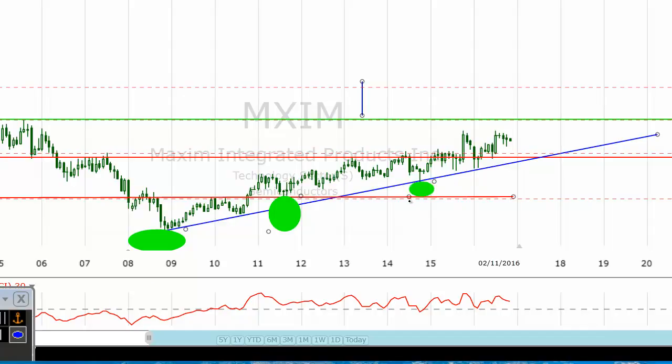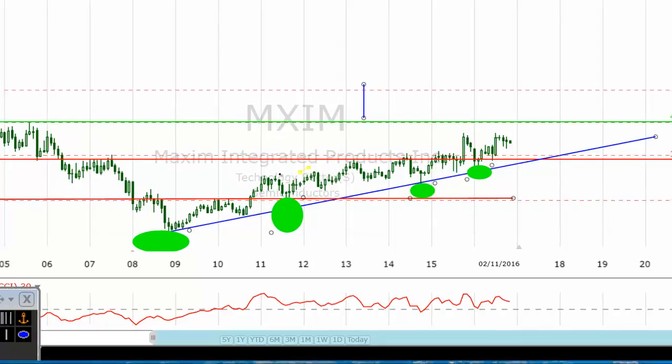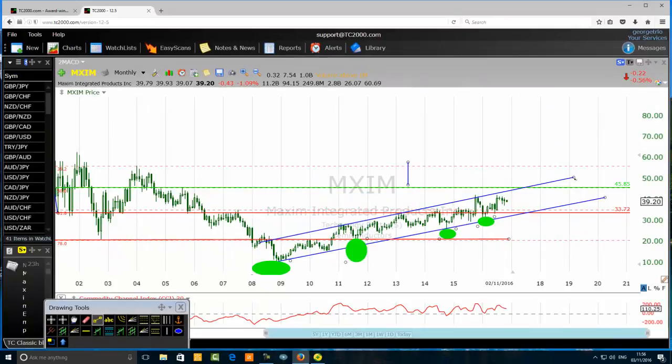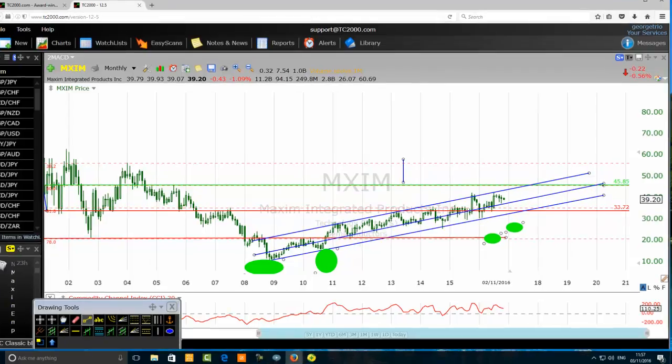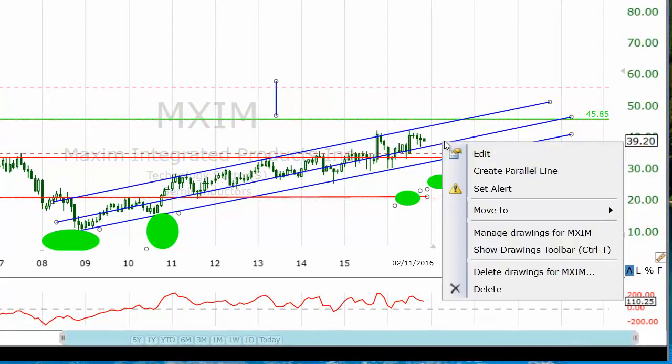So for traders, day traders, swing traders, there is a channel. So how did I draw this channel? You can do the same thing on your chart. I connect this low and this one here, and I draw my first line. Then I just choose one point here, this top, and draw another line that is parallel to the first line. Whenever we draw a channel, we want to pay attention to the median line. If you don't want to draw it, be aware of the median line.